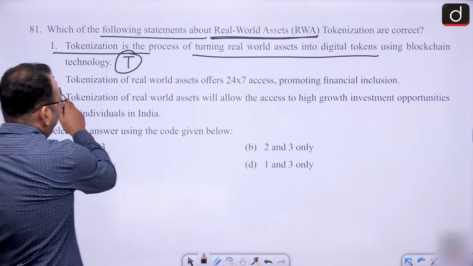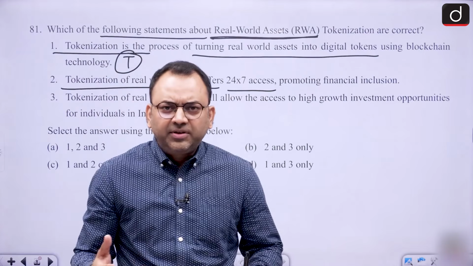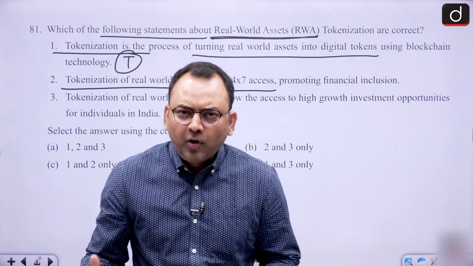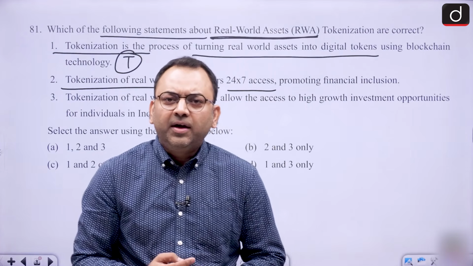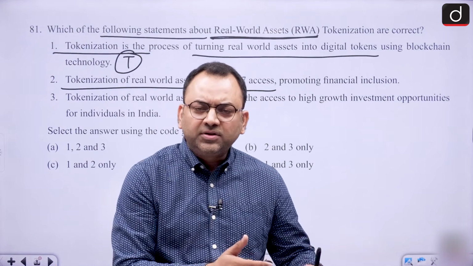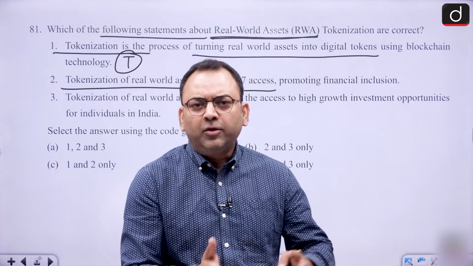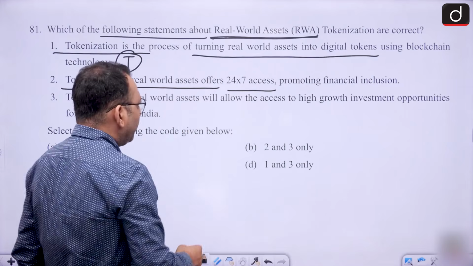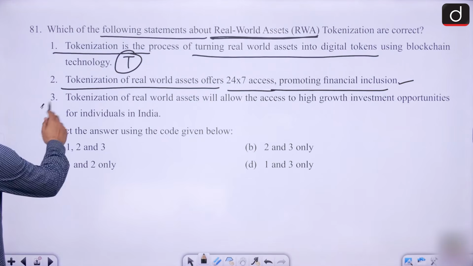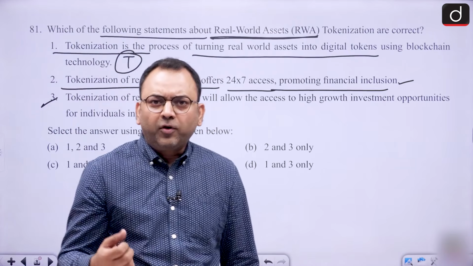Friends, the tokenization of assets offers access. You can buy and sell tokens through various apps. They provide you tokens, so you can buy and sell tokens round the clock. And you have a kind of banking network added to the tokens. You can transfer the money from bank to the tokens and vice versa. Suppose you have bought a token and you see the price has increased, you can sell the tokens after some time. So it also promotes financial inclusion. That's true.